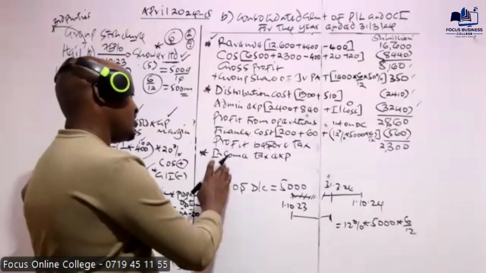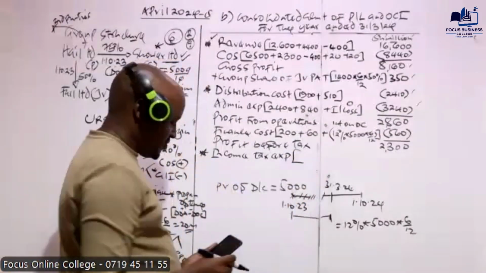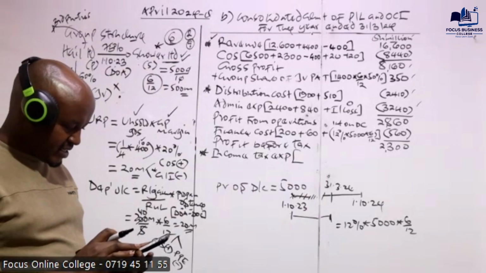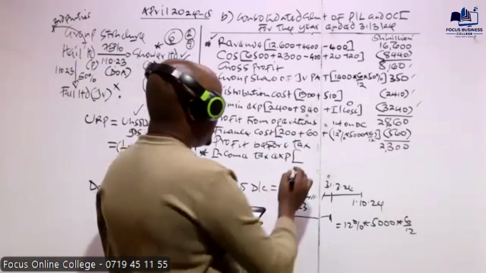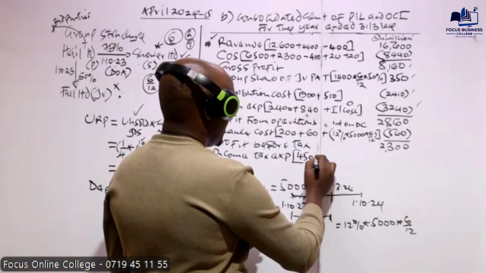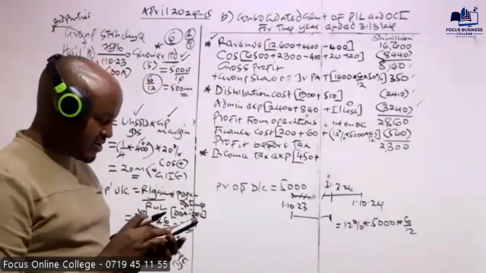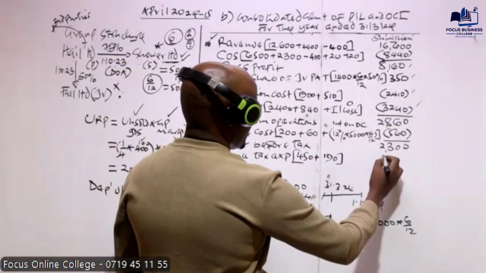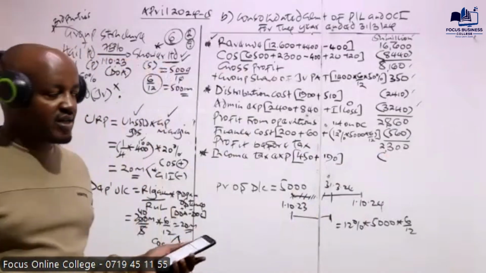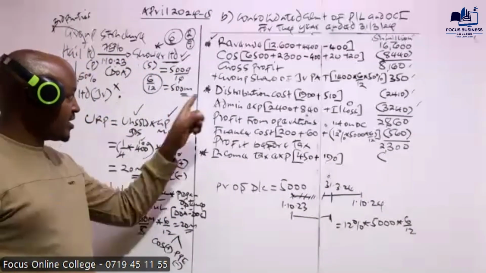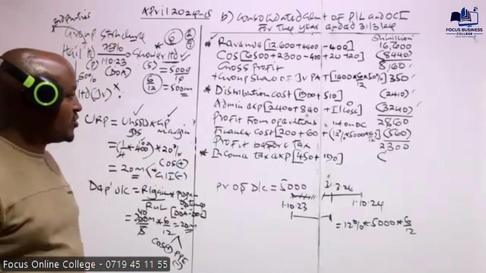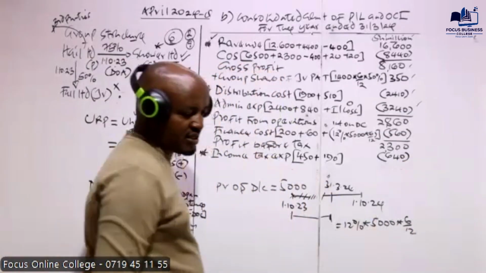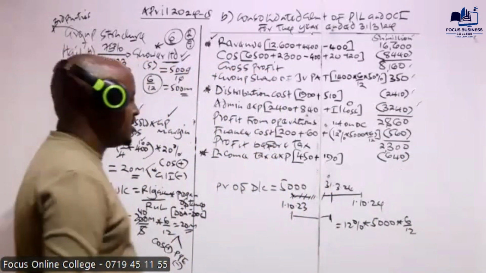This is because we said generally this one does not have any adjustment. So we take the income tax of the parent. The income tax of the parent is how much? The income tax of the parent is 450, and basically we add half that of Shower. Half that of Shower, which is basically 380, and half of that is 190. No adjustments there. That one is always a free mark, just like distribution cost. So this will give us a total of 640. I hope that is what you're getting.